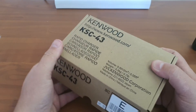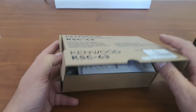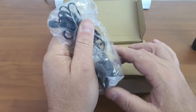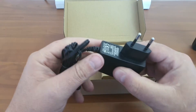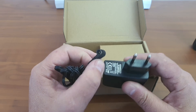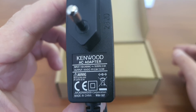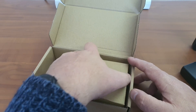Let's have a look at the charger that came with this device. In this case it is a KSC-43 — they call it a wrapper charger, and the 'E' would probably indicate a European plug. We take the booklet out and find my much-loved two-pin plugs, which I certainly hate with a passion. Unfortunately, Kenwood has a dedicated connector — dedicated to Kenwood devices only, not easily found from a normal electronics shop. Looking at the charger, it's a 15-volt DC charger, which I do have a problem with: you cannot easily make a DC cord for your car.